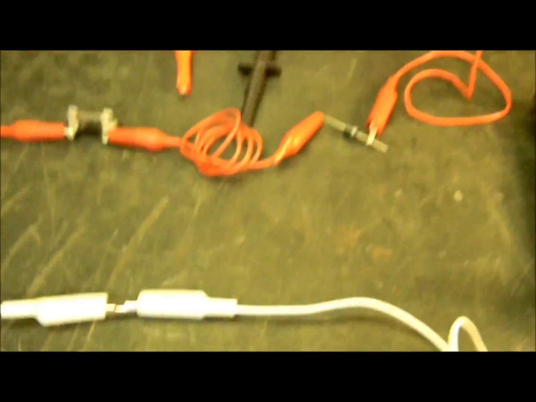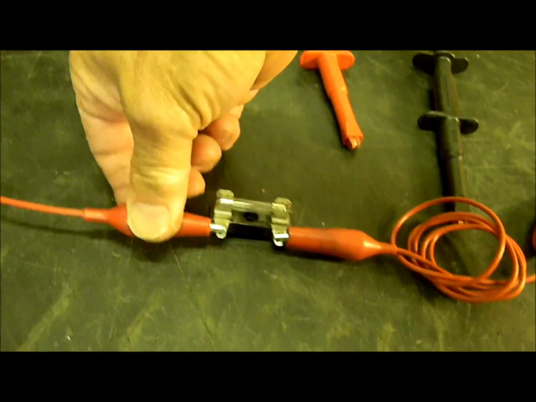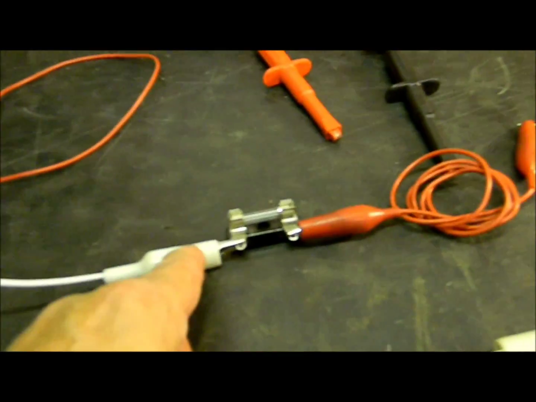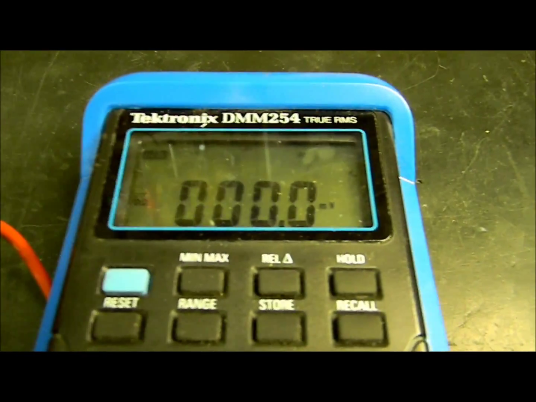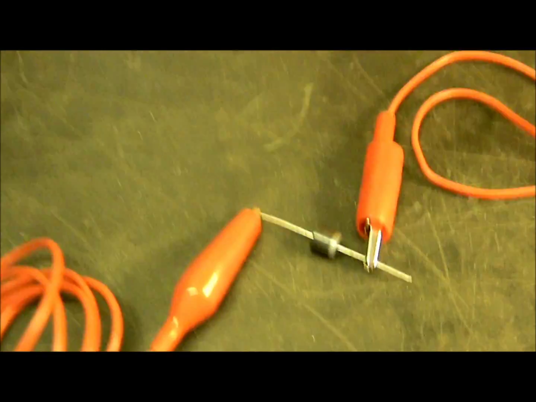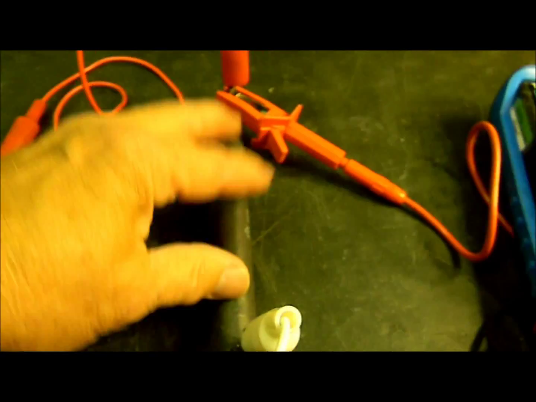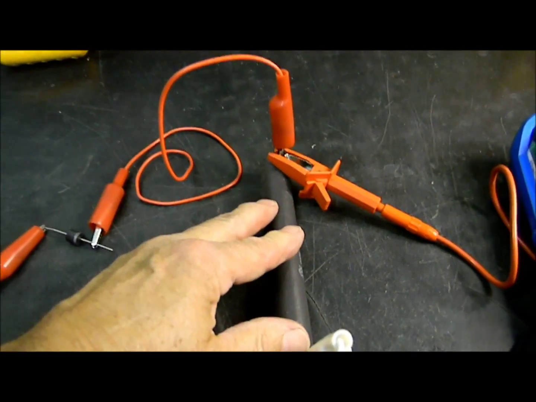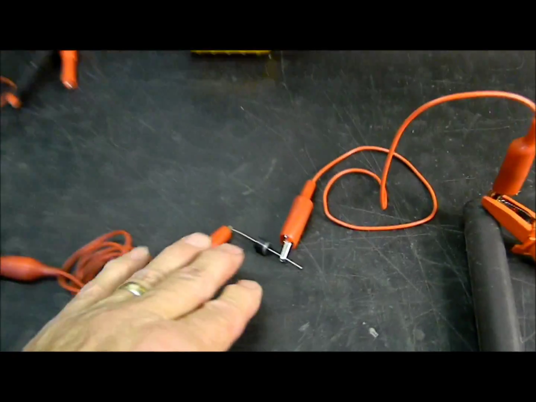Now we have our 4.11 volts because we've lost some across our diode. But if we make the big mistake and hook things up backwards - hooking the negative to the plus and the plus to the minus with our diode in series - nothing happens. If you hook it up wrong with a diode in series, it just simply doesn't work.